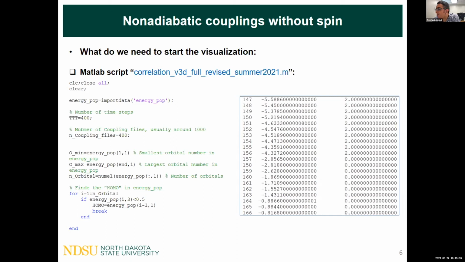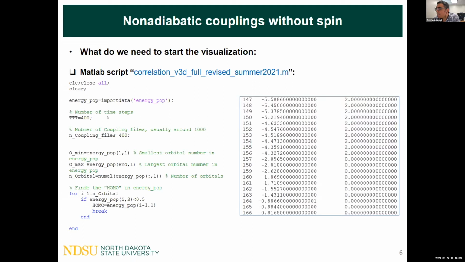Omin means the first orbital number in the energy pop file. For instance, here it is 147. Omax marks the latest number in the orbital file, here 166, and the number of orbitals is 20 here. I also added a small loop to find the HOMO from the energy pop, where the occupation is below 0.5, to specify the HOMO number here, which is 126.